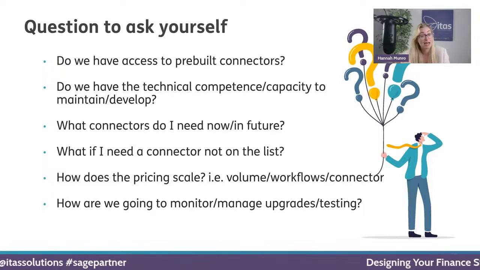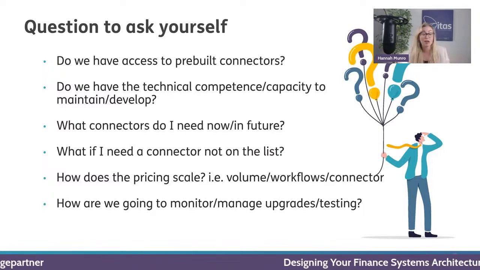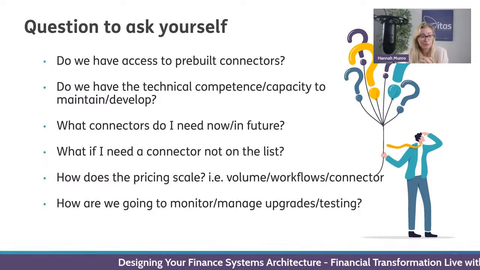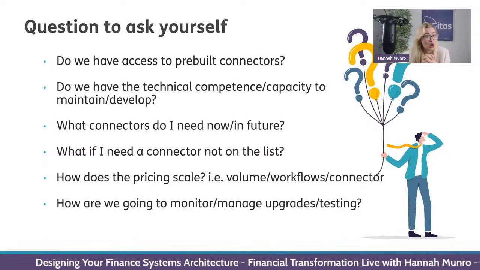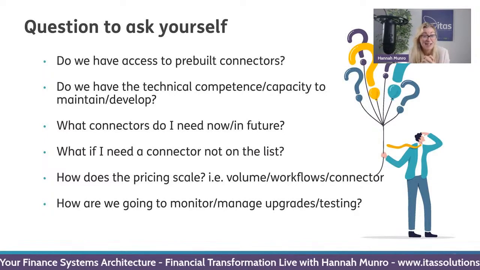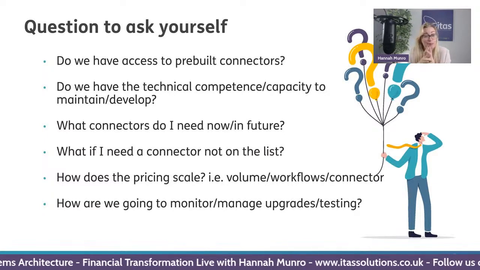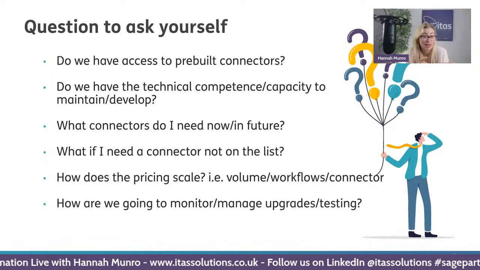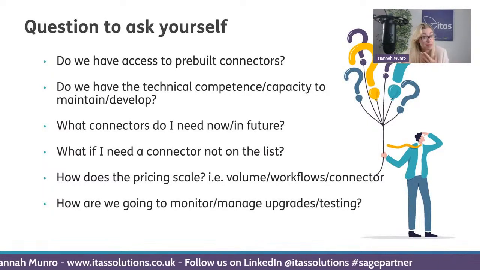What connectors do I need now? So what does my system architecture landscape look like now? What will it look like in the future? What if I need a connector that's not already on the agreed list? What is that BPA connector's ability to build custom connectors, or willingness to build custom connectors?